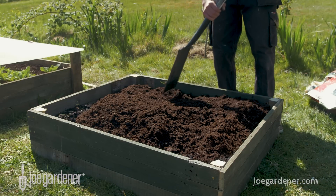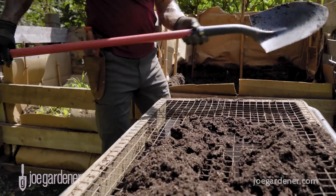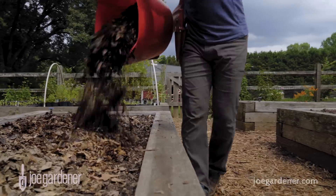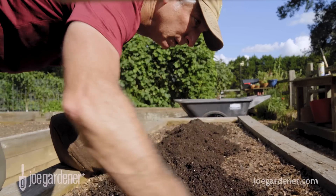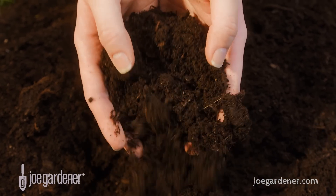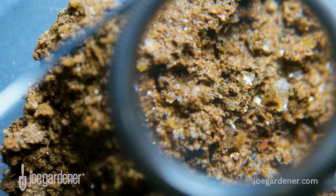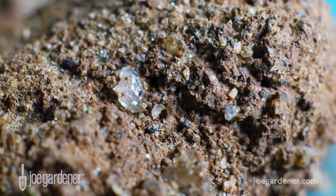That's why a lot of times people will go to raised beds or containers, because it's easier to modify the soil. No matter whether it's in-ground native soil or in a raised bed or container, the best way to modify it is to add organic material. Ideally, compost is great for that because it makes heavy soil looser and makes loose soil hold together better — it's the best of both worlds. As an alternative to compost, you could use rotted leaves, straw, degraded wood chips, grass clippings, or any combination of these. But the best single option is compost because it's typically made up of more than just one natural ingredient. Compost helps loose sandy soil bind together to hold more water and nutrients, and it helps break up heavy clay soil to improve drainage and air infiltration.